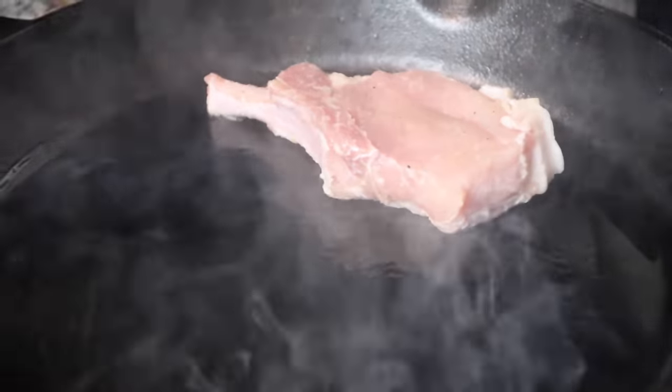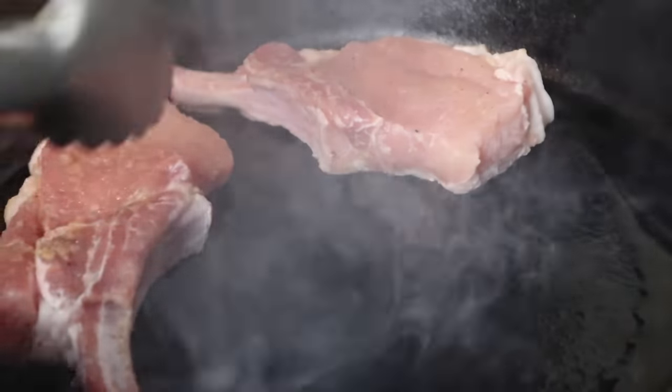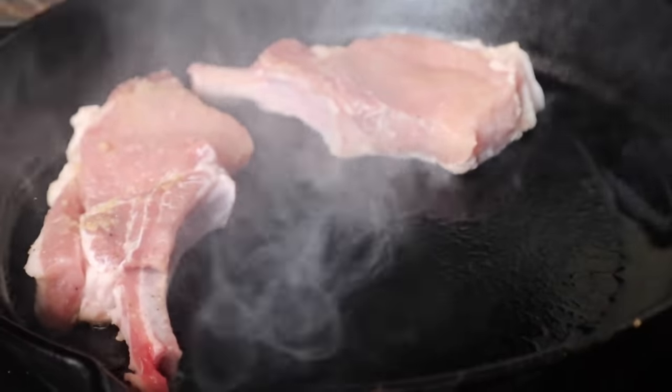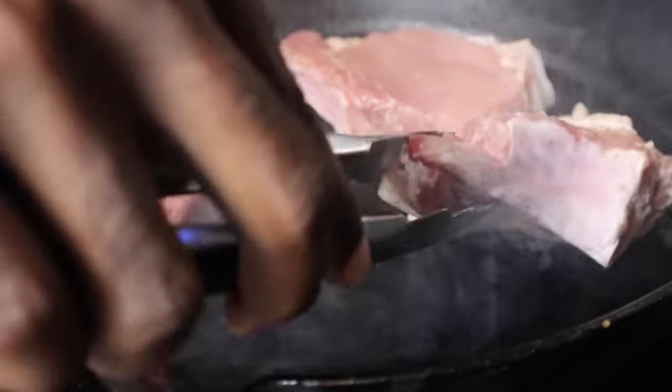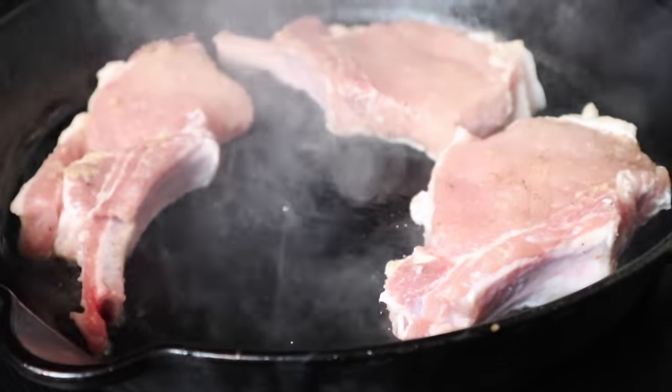All right, so we're getting our chops in really quick. And we're cooking them for about four to five minutes on either side. If you cut any of it too thick, it means it's going to be a bit longer. So for example, this is a thicker cut, so maybe a couple of seconds longer, but not really.